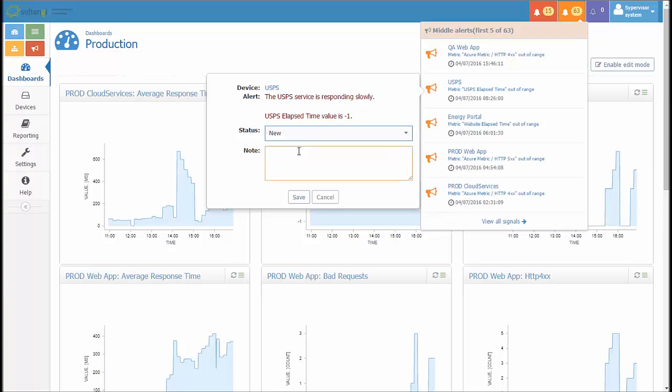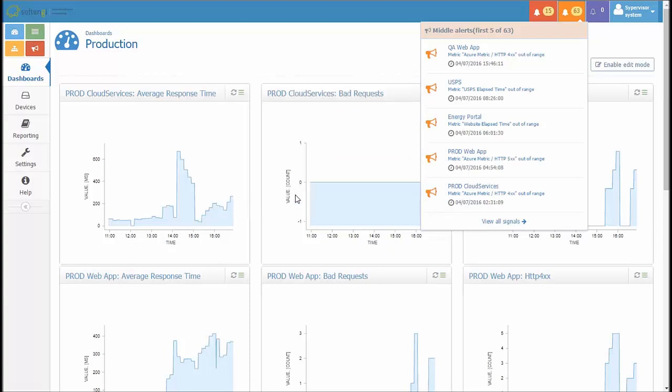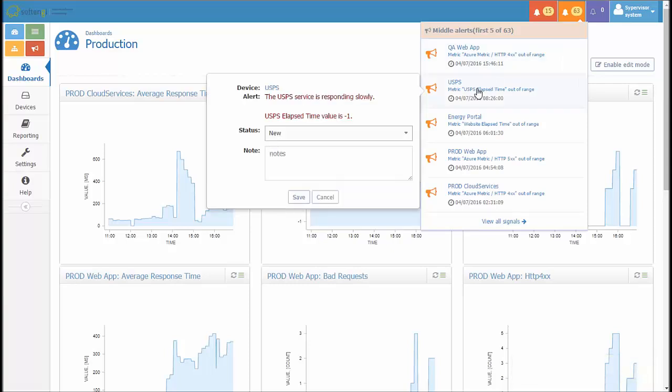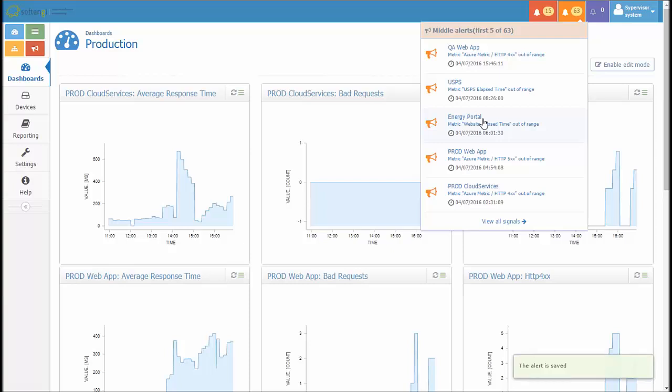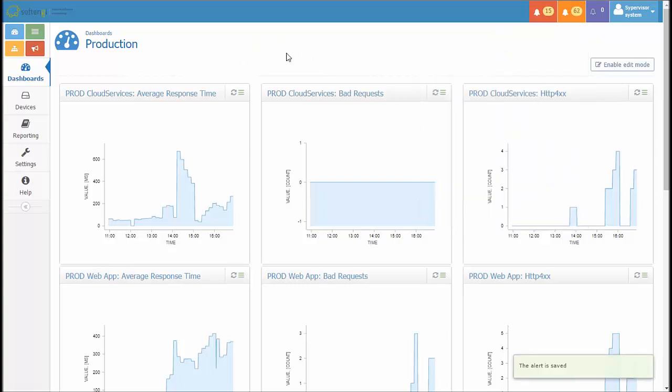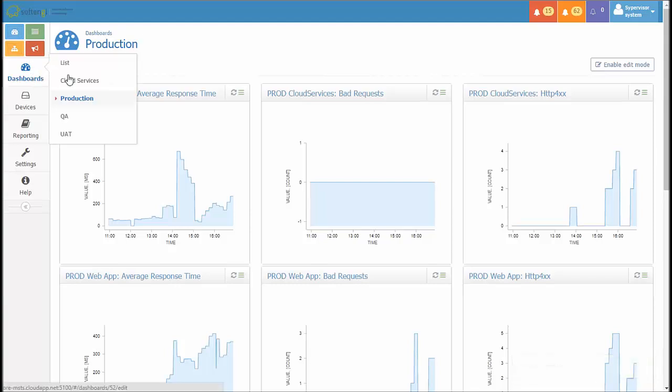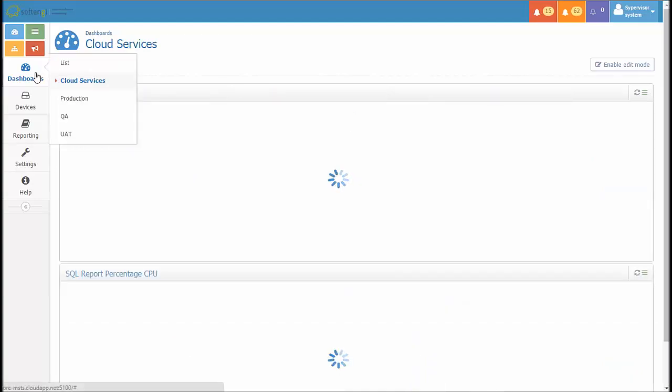What can you do with an alert? You can put some notes so that other users will be able to see them. You can notify that you have seen the alert or clear it. Now I go to the quick button menu. The blue switch screen is for the dashboard view. You can switch between the dashboards by menu item, but the quick button always shows you the default view.